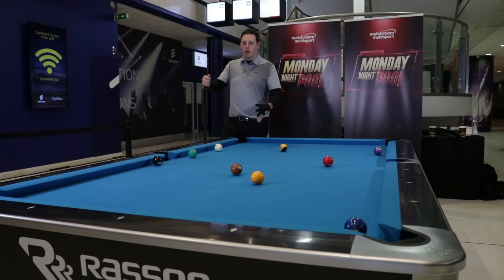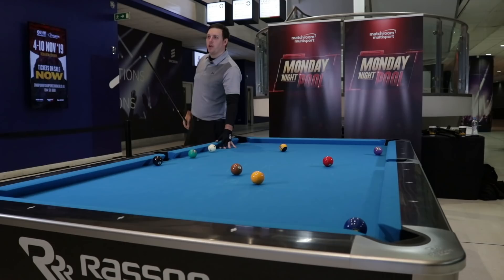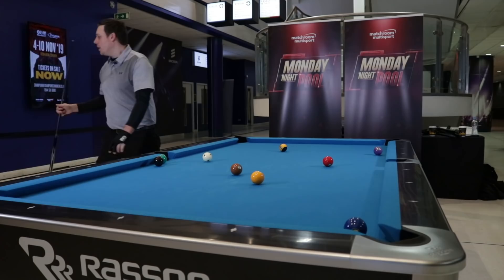Tyler Steyer — a rookie in the team — is playing a legend in Neil's fine, who is a pool hero, so it's a huge moment. As you can see after the break, what you're looking for here is what type of shot he's got. He has no clear shot on the yellow one ball, and obviously has the option of a push-out. But where do you push to? You can't really push down here because you're leaving some form of attacking shot for Neil's. What a lot of players look for is trying to tie a couple of balls up — that's always a good thing. So he elects to play the six onto the eight as a bit of insurance, and he leaves the cue ball there.